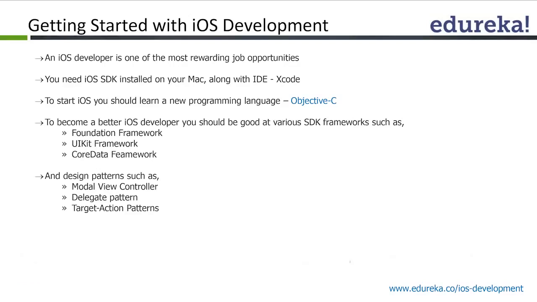Using all these SDK frameworks, you have to use them in design patterns such as model view controller, delegate pattern, or target action patterns. Model view controller is the general design pattern, we use it everywhere. I think most of you know about it. The model view controller is the basic of iOS development. Without that, you cannot create any page. Using this model view controller in a systematic way will give you a perfect application with more performance.